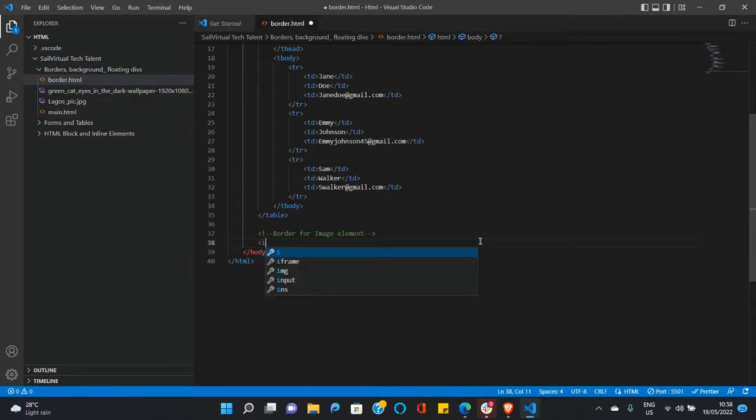So we'll be using the image tag, which has the source attribute. Okay, so let's use an image we've used before. That's Lagos_pic.jpg. So we'll be adding the height and the width because the image was really large when we used it the first time.